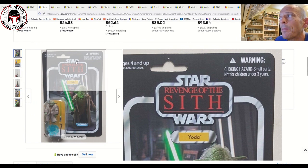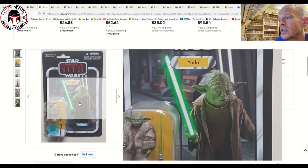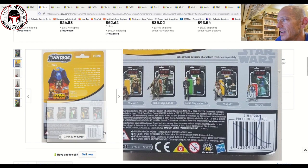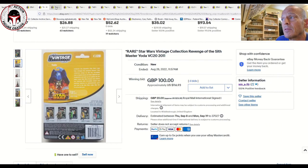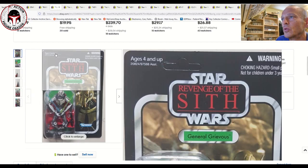Another one sold and I was a little surprised by the final sales price. It was a punched example on the US card back, but above the hanger tab there was a pretty significant crease, some edge wear at the bottom, and the back of the card also had damage — it's got an X'd-out proof of purchase and a lot of wear. I'm not sure why this one sold so high. It sold at auction August 28th for 100 pounds, which is 116 dollars, versus an unpunched flawless example at 140 pounds. This one seems like an overpay to me.